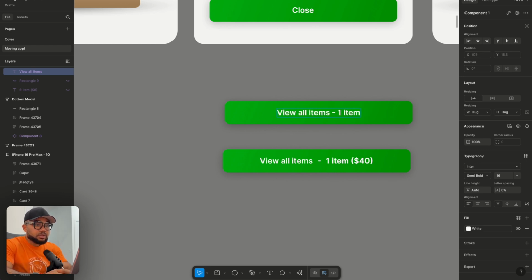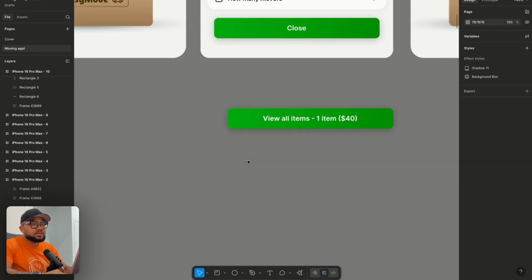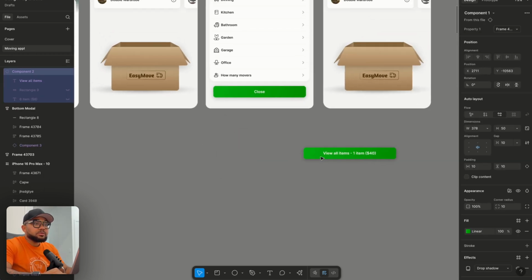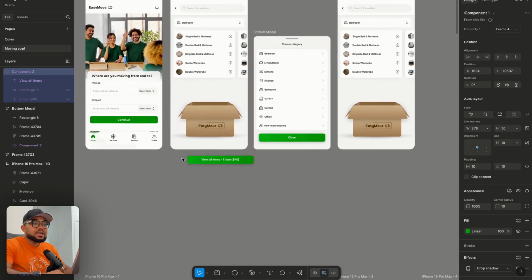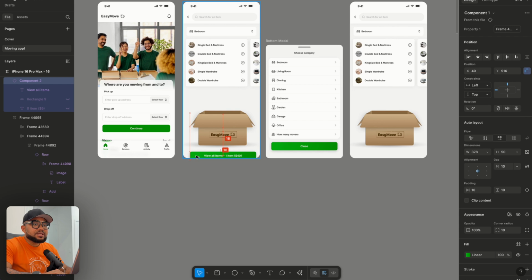Then we're giving you the price instantly, $40. So this is what I did. So I'm just going to delete this. Now this is going to be sitting right inside this place.